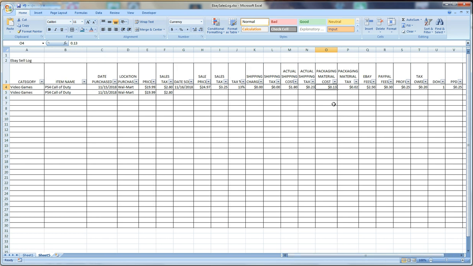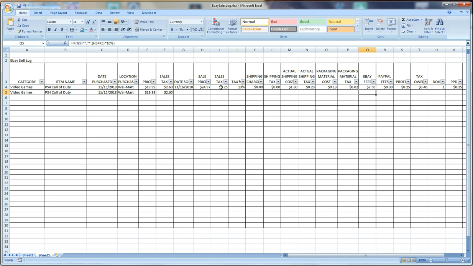The packaging material costs you enter in manually. Your actual shipping tax you're going to enter in manually. Manual, manual. So then we're going to do this on this one because we have a preset formula. This one's manual, that one's manual. And you're going to be doing it manually on this one as well. So say it's 13%. Okay, so now that we have our if-then statements pre-built for what we need, because everything else is going to be manual, we're just going to double check, which we just did. We're going to make sure that those are in there. And like I said, you click on this, it's going to highlight the cells that it's calculating from.